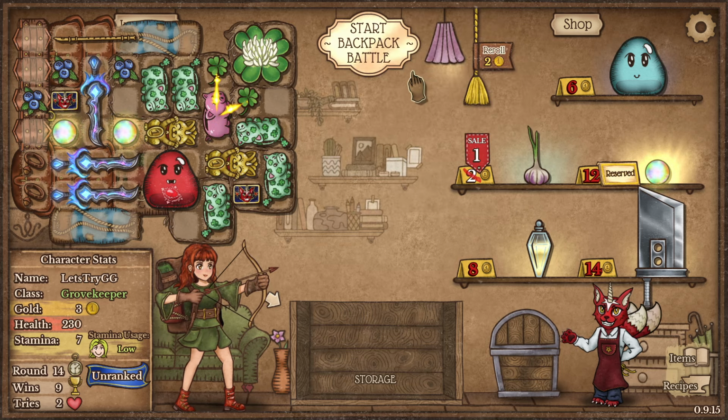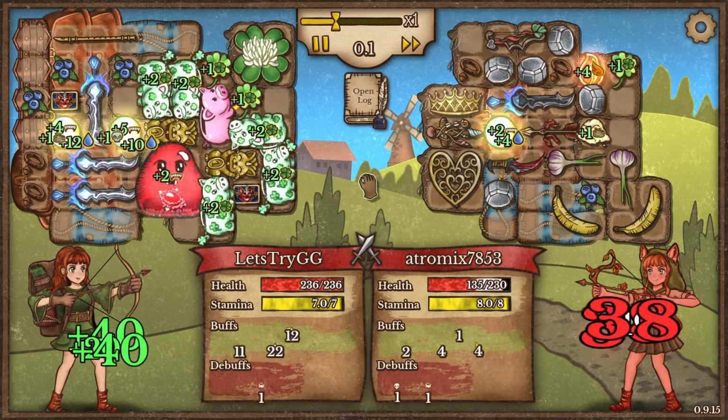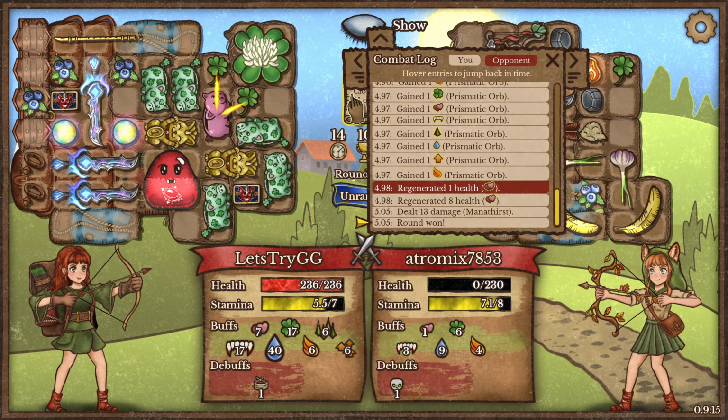Round 15. Not this round, but this next round. So I need one luck. I can't get another mana thirst by then. And I need to think about positioning. Hey, they also have a mana thirst and an orb.